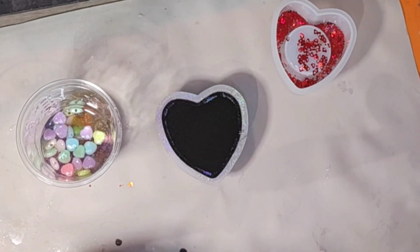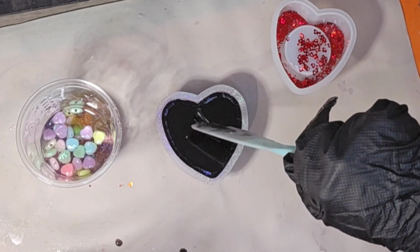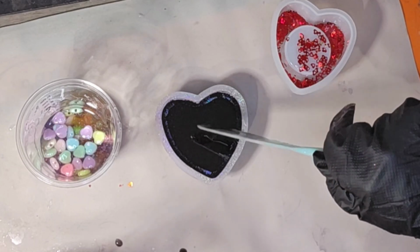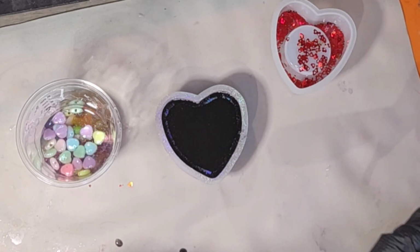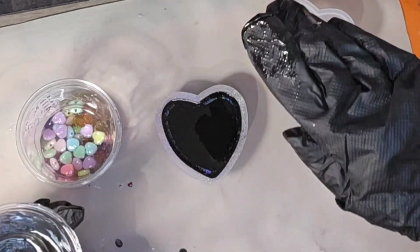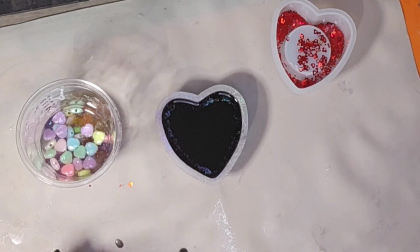I could make up more resin. I'll wait and see how I get on with the other one. If I need to make up more resin, then I'll top this up. But if not, I won't bother, because if it's slightly lower than the others, again, that just gives a little bit of, sort of, what's the word I'm looking for? I feel like I'm dancing. Like having different heights will just add different dimensions to the set, so that's fine.